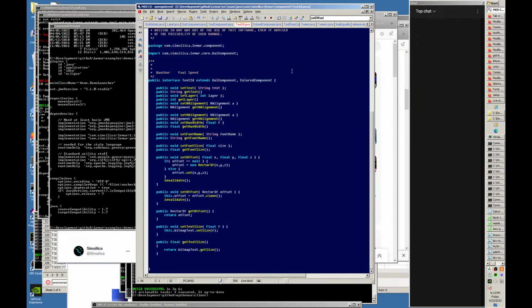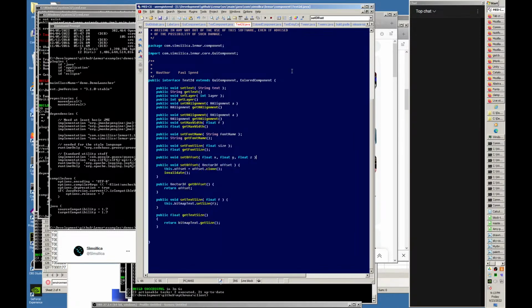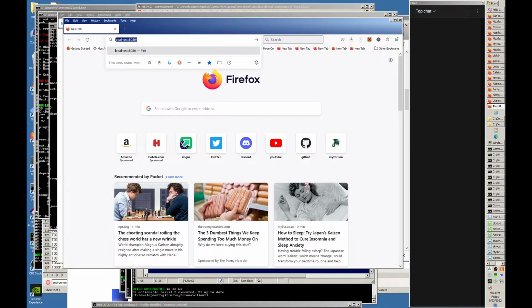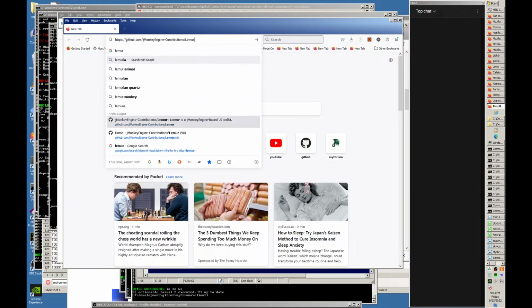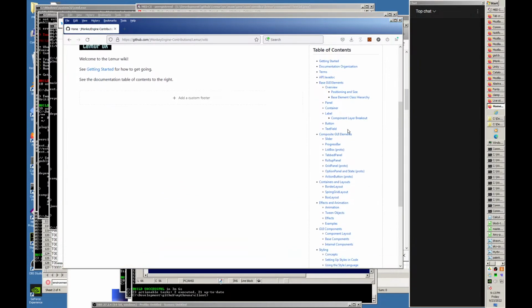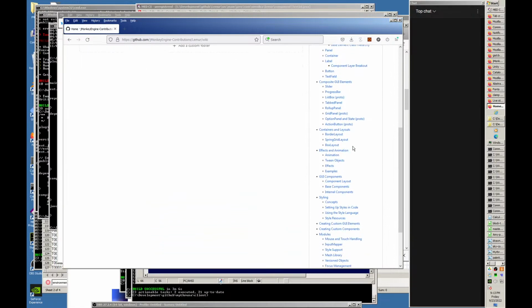I think we need offset, which for a component will set. So component stacks in Lemur, for anybody not familiar, let's look it up. You can go to the Lemur Wiki and look through the docs. There actually is documentation.